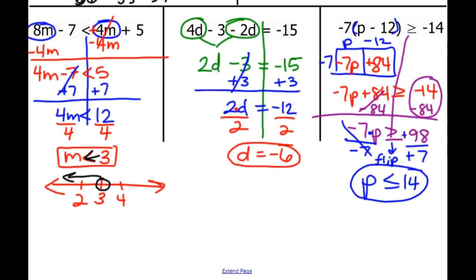Our last step on this one, I know this one was a little bit longer. Simply draw your number line so that we can graph this. So here's 14. Put a couple numbers on there if you'd like. This is a closed circle because it's equal to. And then like an L, less than's to the left. For some reason all of these are to the left. If we ever have a greater than one, it would go to the right. We did begin here, but we had to flip it because we divided by a negative.